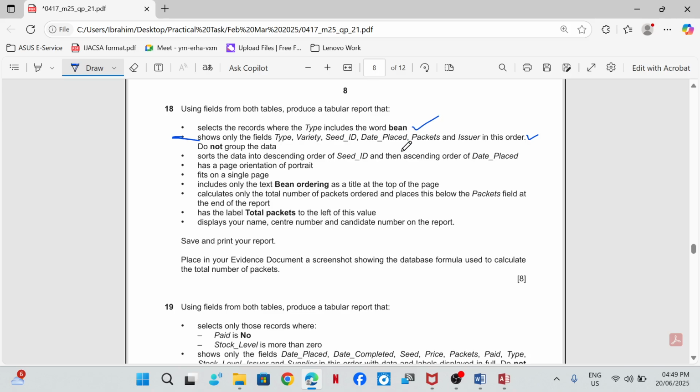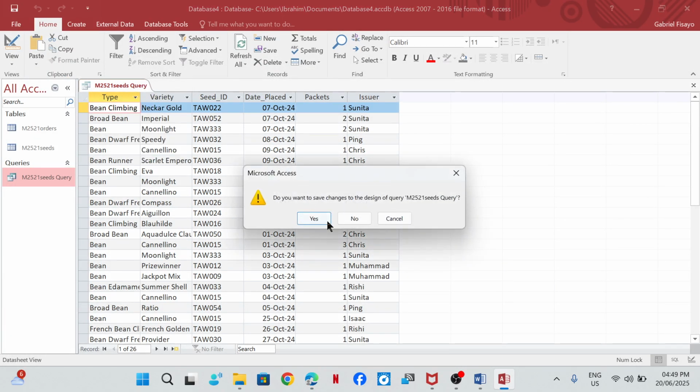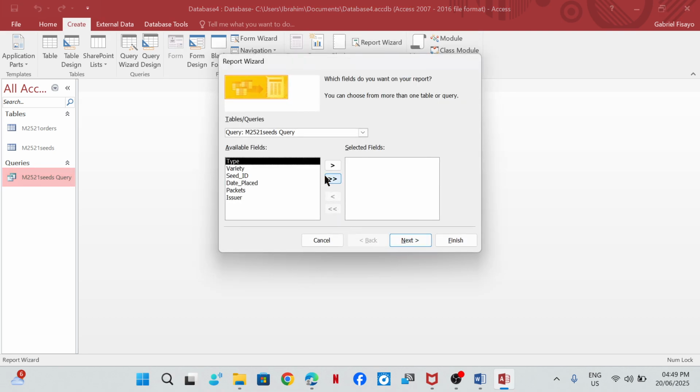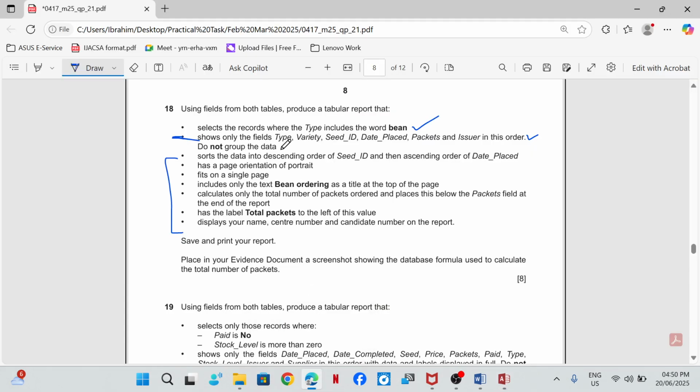This is done. So now it's time to create the report. You may close this and then click on create and then report wizard. So in the seeds query, move all, next. Now the question says do not group data.